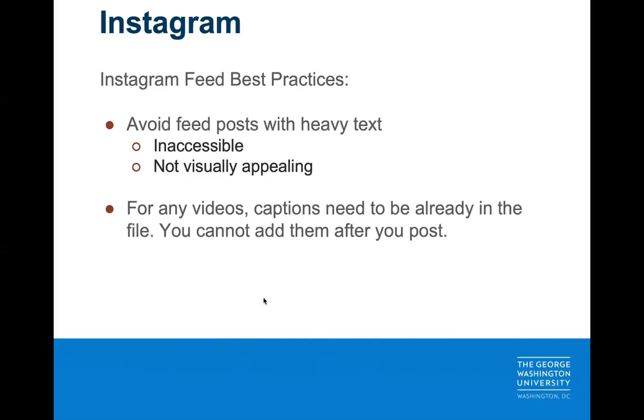Best practices for the Instagram feed as well. Avoid feed posts with heavy text, like flyers or graphics that have a lot of text on them. These are incredibly inaccessible because you can't screen read the text on a graphic. But also, even if you're adding alt text, my guess is it's going to be really hard to convey literally everything in your flyer. Instagram wasn't made for flyers. Instagram was made for visually appealing pictures. And while I'm sure the flyer is very pretty, it's not the aesthetic people go to Instagram for.